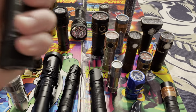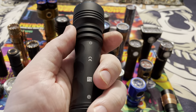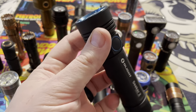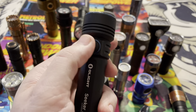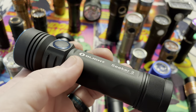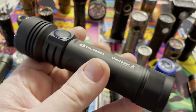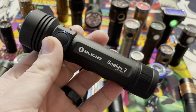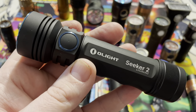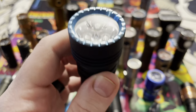The Olight — out of all these flashlights, if something was built like a tank it's this Olight. It's just heavy, slightly bulky, but it is built so well. Olight over the years, especially with their newer flashlights, has put a lot of attention into their products. Even just the finish on this — it's almost like a grippy rubber coating, but it's not; it's just the way the metal is worked. This is called the Seeker 2. I actually got this one for free from the Olight store as part of a bundle, which is crazy given the quality of this light.